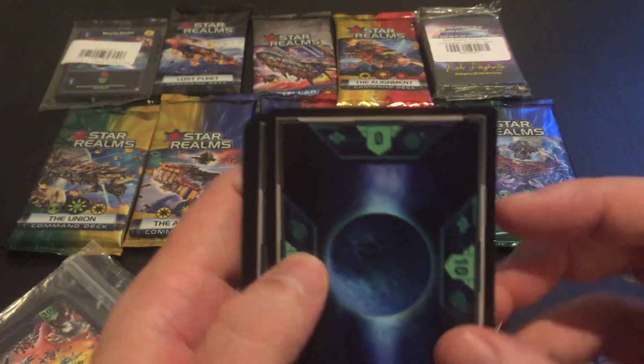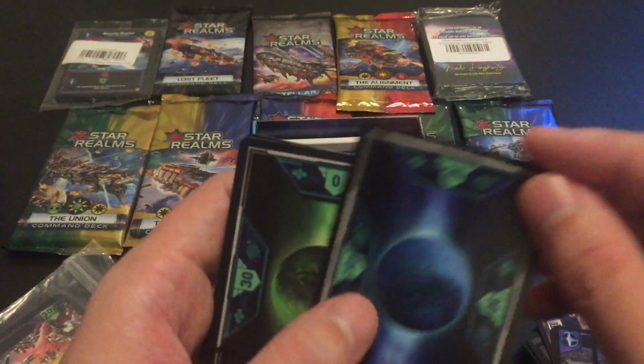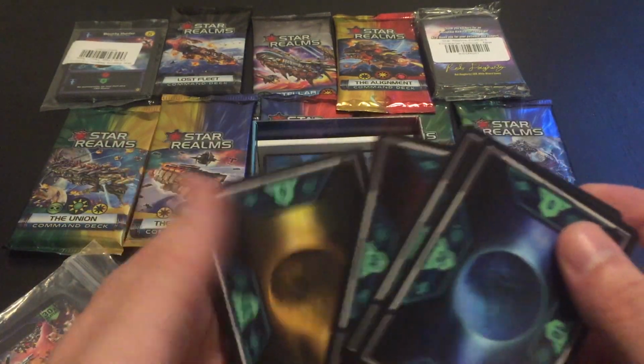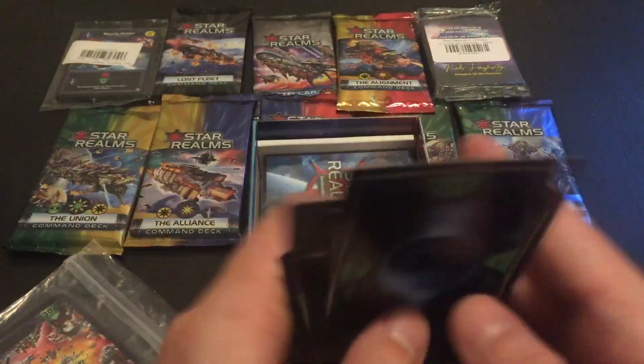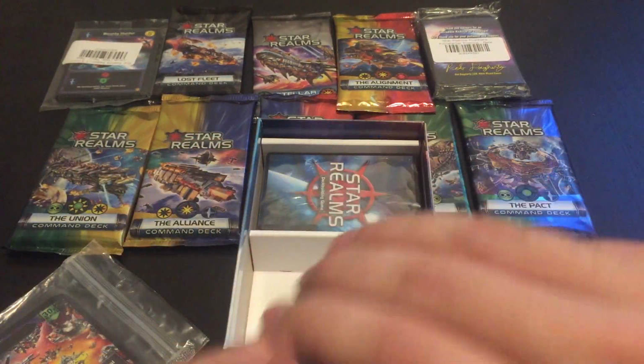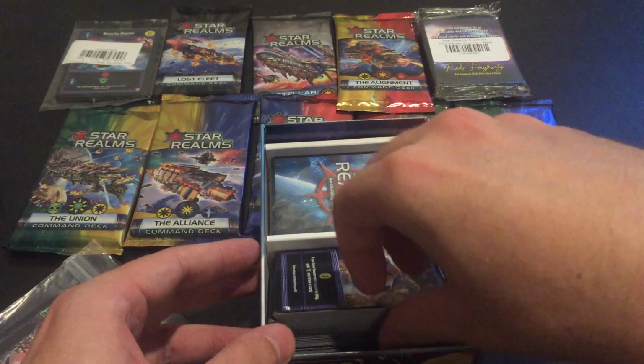And the new authority cards. These are the big ones, it looks like. So 0, then you turn it, you have 10. You turn it again, you have 20. You turn it again, you have 30. And of course, you can pick your favorite color and play as them. So that's just the first little half of the decks.